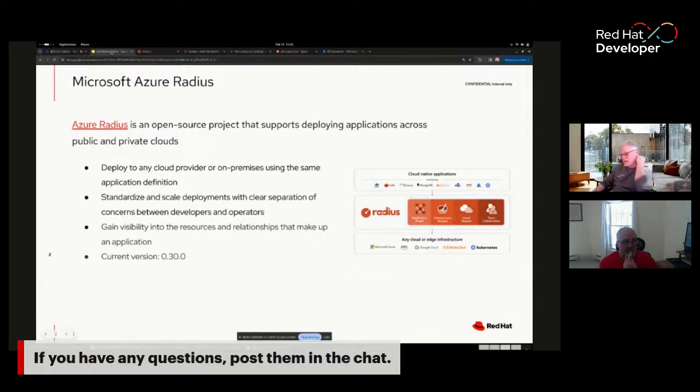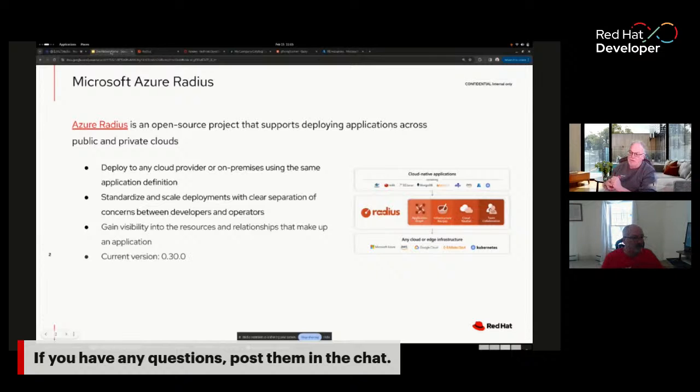But the idea is that it allows developers and operations teams to have very clear separation of concern. So developers can focus on developing, obviously the application logic, focus on their code, and then when it comes to deployment, operations teams can make sure that developers have the ability to deploy to whichever environments they need to, without having to get into the weeds of how to connect into Azure, how to set up resource in Azure, for example, or on AWS, or if they're looking to develop locally, maybe a local Kubernetes cluster that they have available.